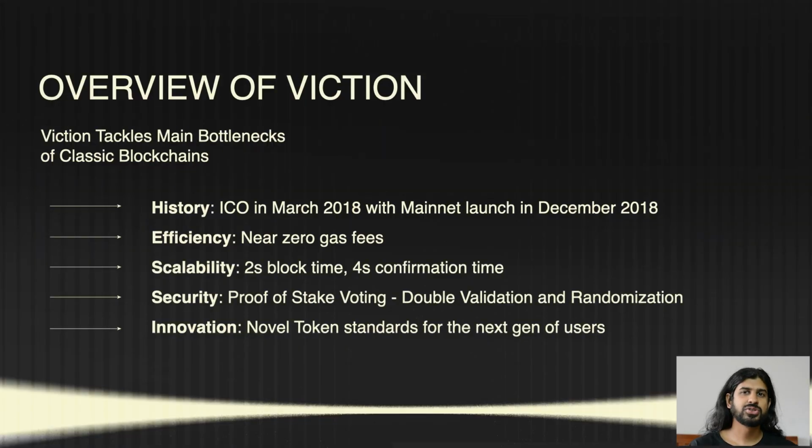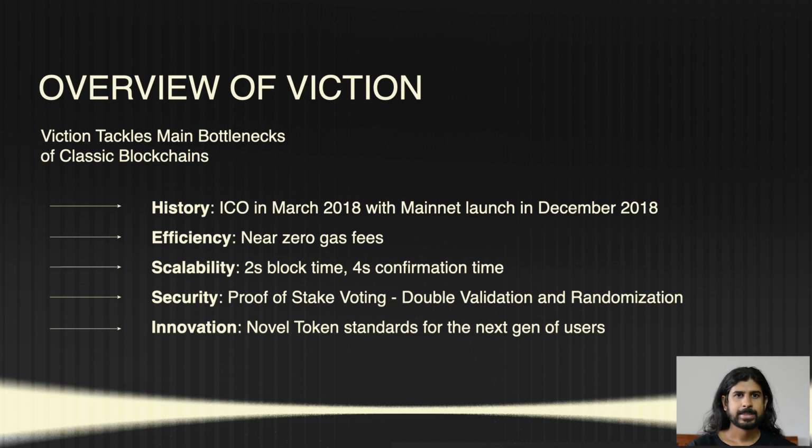Viction has made strides in becoming a pioneer in this fast-moving industry. We've built the infrastructure to seamlessly integrate an ecosystem of dApps and tradable tokens. The unique blockchain architecture allows for frictionless payments and enables a secure, decentralized store of value. Let's take a look at some of the history and the metrics that drive a lot of the performance on the network.